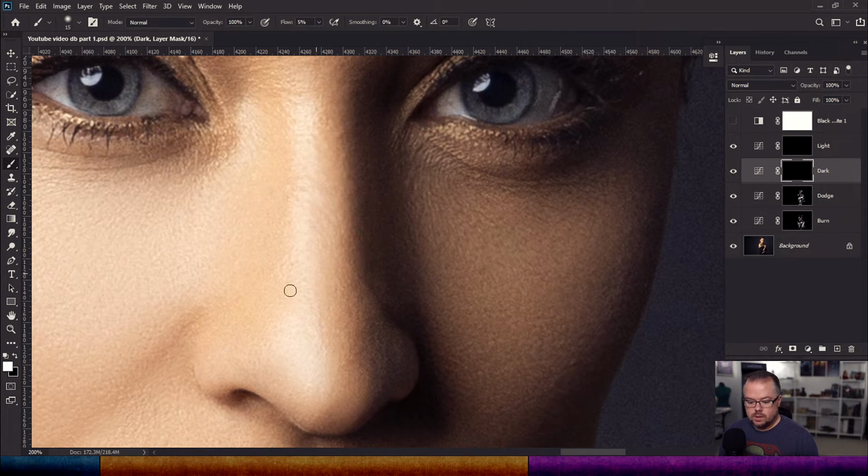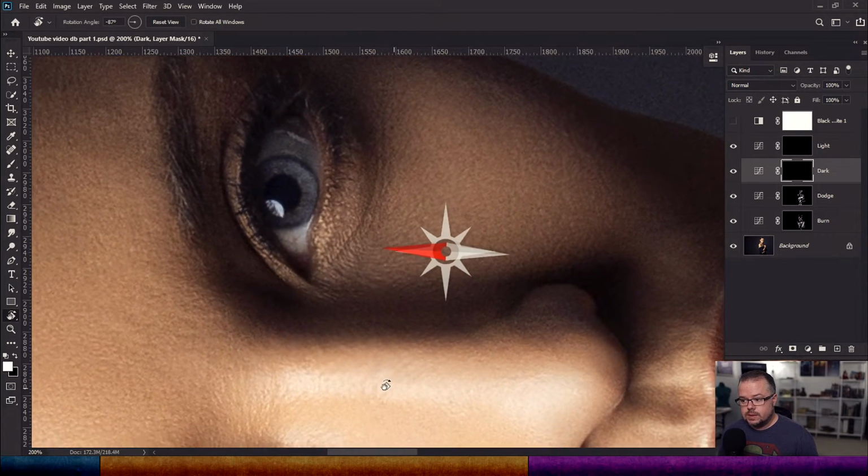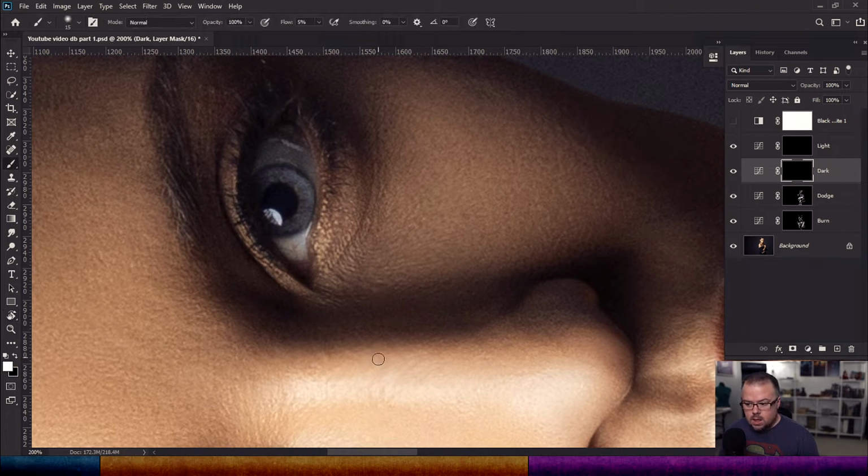I'm making the brush just a little bit bigger. I'm going to rotate my screen because I paint better left to right. So hitting the letter R and then rotating the screen and then letting go of the letter R usually reverts back to the tool you were using. Sometimes it won't, so you'll have to hit B for brush to go back to the brush itself. Now I'm just going to paint in a couple of little strokes like that, hit some of these areas in her eye, make them just a little bit darker.